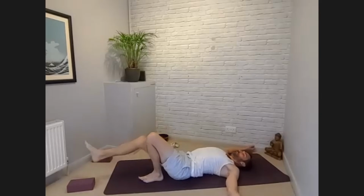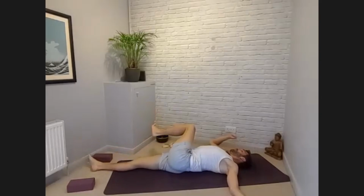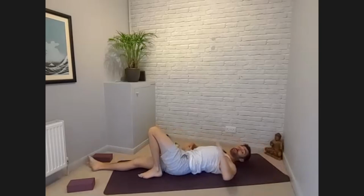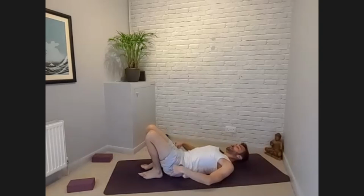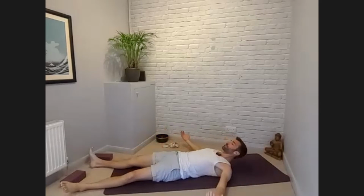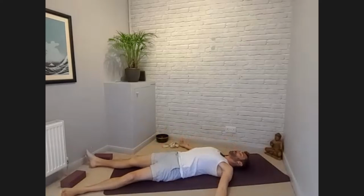And change to the other side. So the left knee over to the right. And into the final relaxation, where we will remain for about 4 minutes.